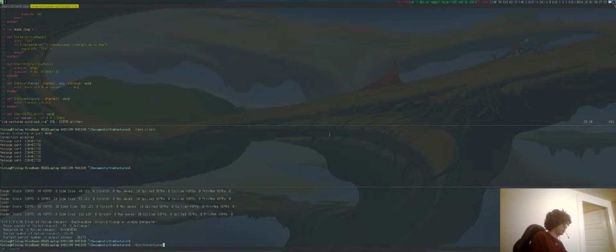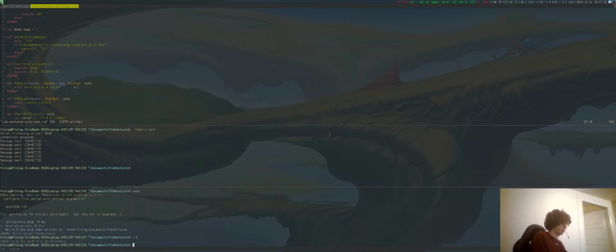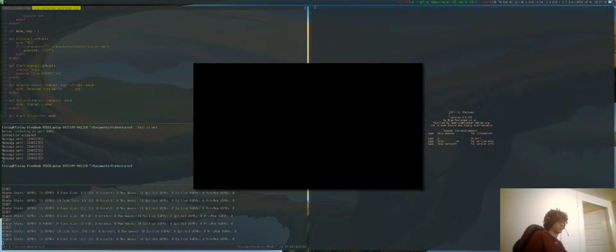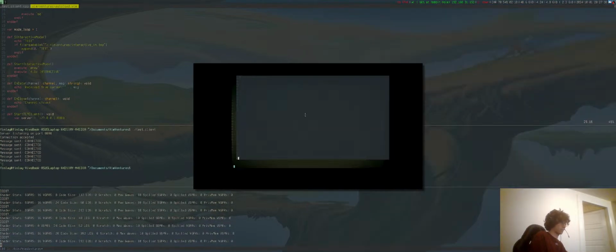Let's try this one. Okay, so if I go S interactive mode, test. Prints test, it doesn't append the test though. Let's try setting call now.